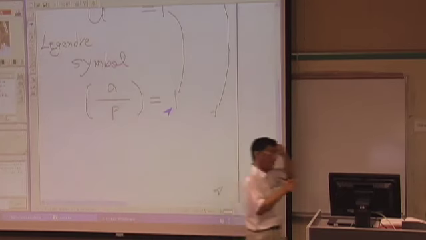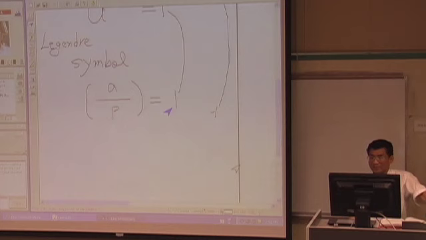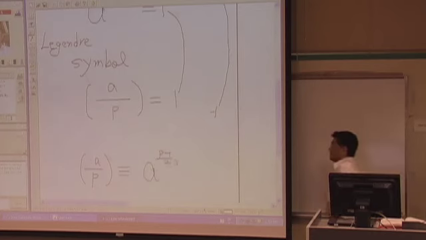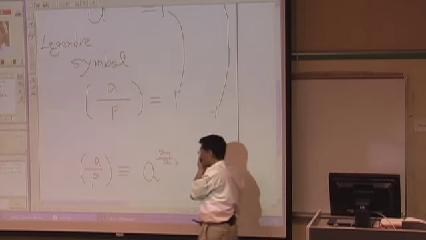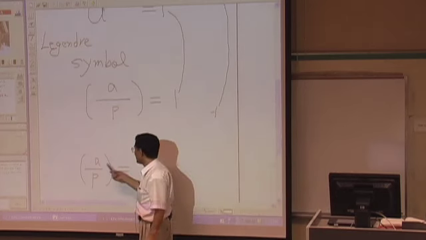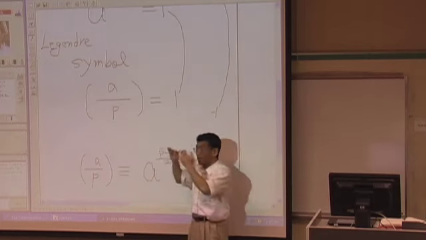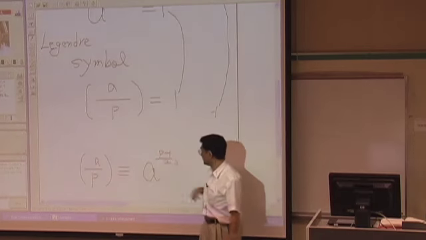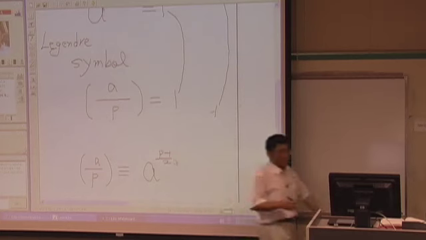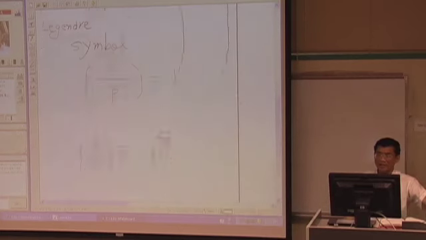Then today we will develop theories on top of this relation. In essence, the Legendre symbol A over P is congruent to A to the power of (P minus 1) over 2 by definition. In the first place, people didn't develop it this way, but it had the same result. Then on top of it, what kind of things can you develop?